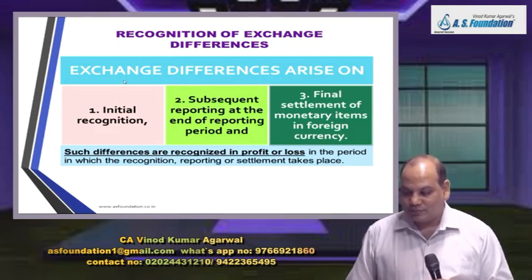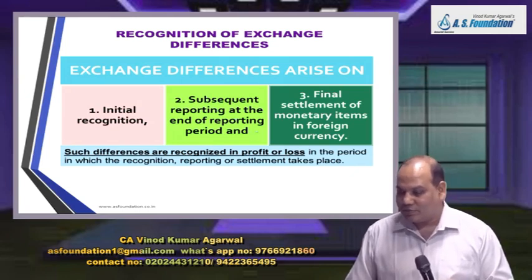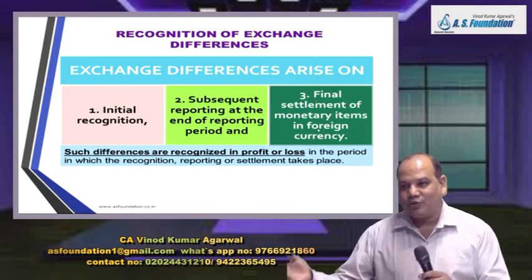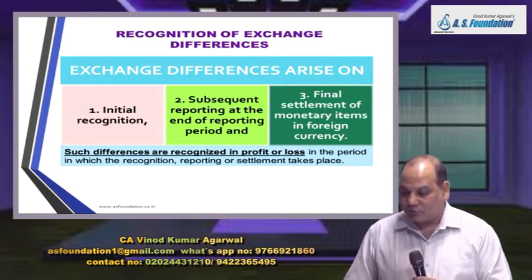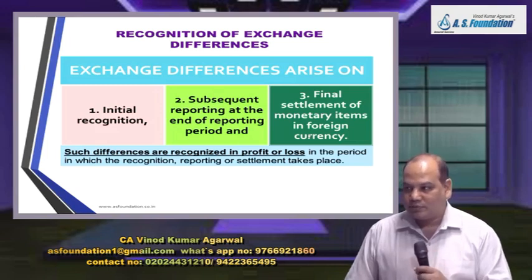Exchange difference now. Why do exchange differences arise? Exchange difference arises because initially we record the transaction at some exchange rate, then subsequently on the reporting date at some other exchange rate, and when we finally settle those items, that time we use another exchange rate. So between initial recognition to subsequent recognition the rate changes, or between initial recognition to final settlement the rate changes, and they give rise to exchange difference.